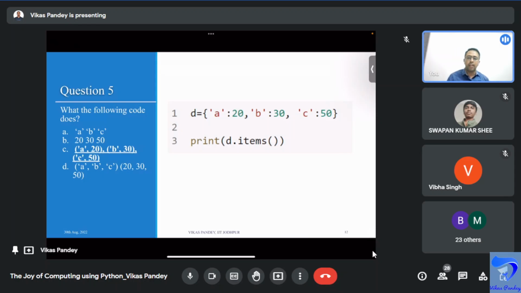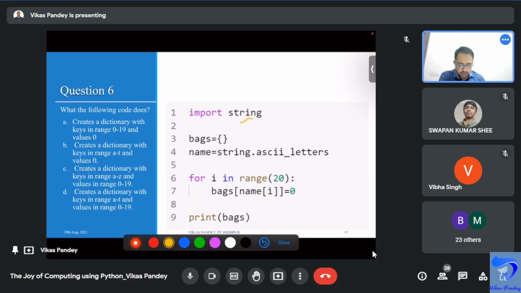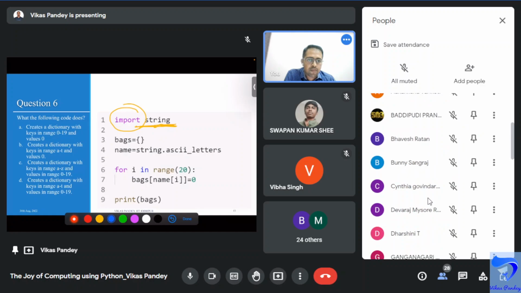So now coming to the next question, question 6, where we are using import string. We have discussed this in previous classes also. What is the meaning of this import? Let me ask someone. Yes, Bhavesh, Ratan, are you there?